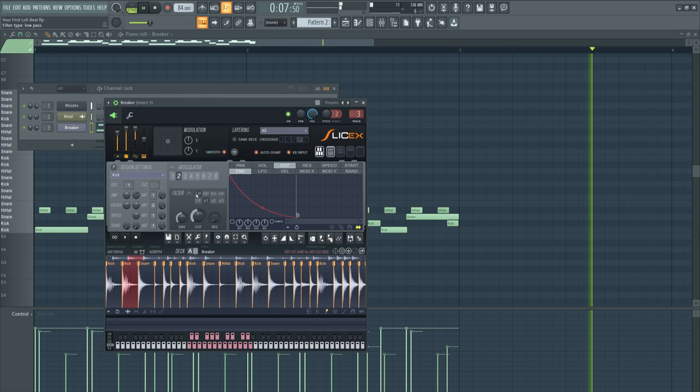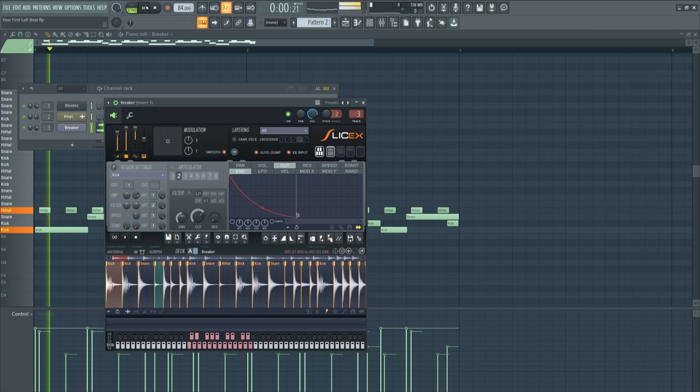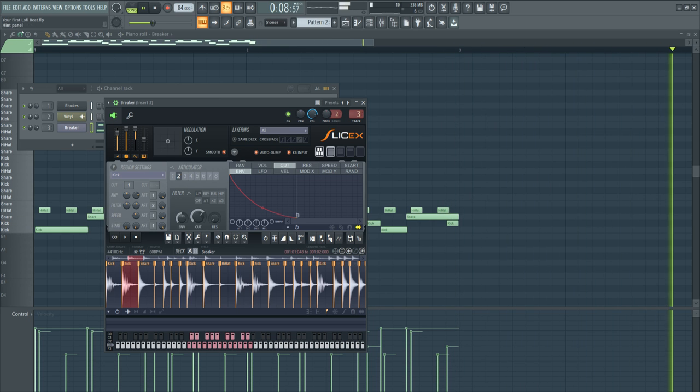Now the filter is a little harsh, so I'm going to open it up a little bit. Also, the kick, there's so much to explain, but just follow step by step. The kick's a little sharp in pitch, so we're going to double click on the kick, turn the speed down a little bit. So about negative 207 in this case. I'm reading the values in the top left.